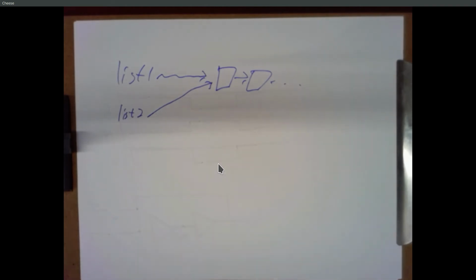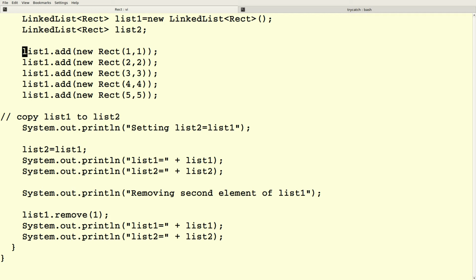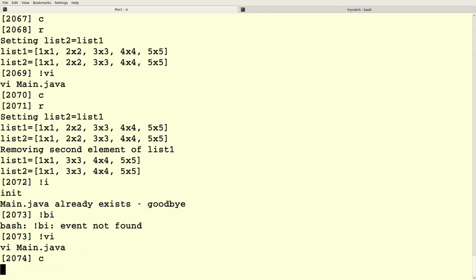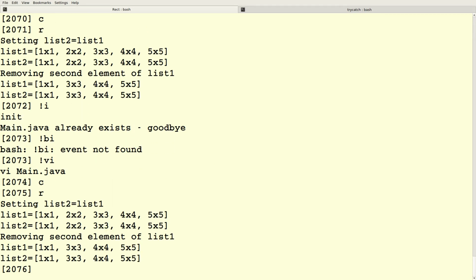Does the same thing happen if we had initialized list 2 as new list 1? Yeah, so if we do this, now list 2 has its own essence, but that list that we constructed gets thrown away basically when we say list 2 equals list 1.